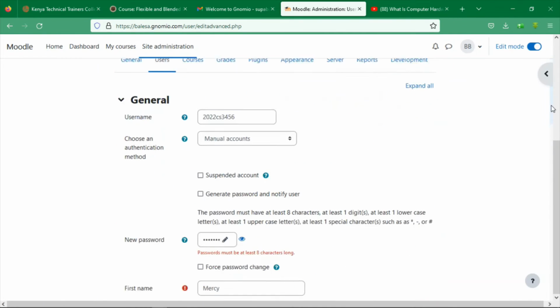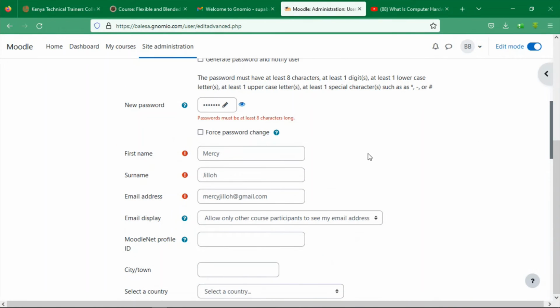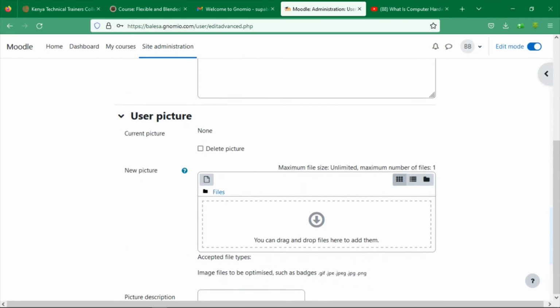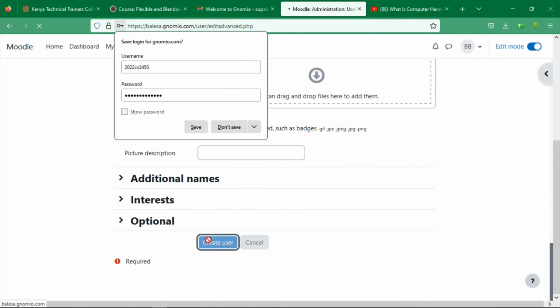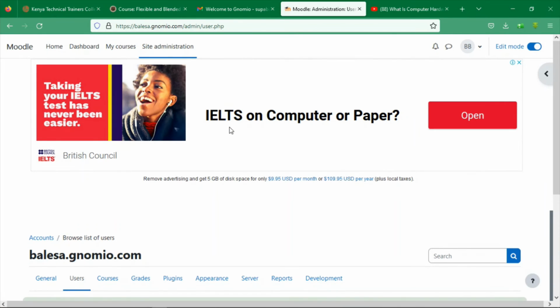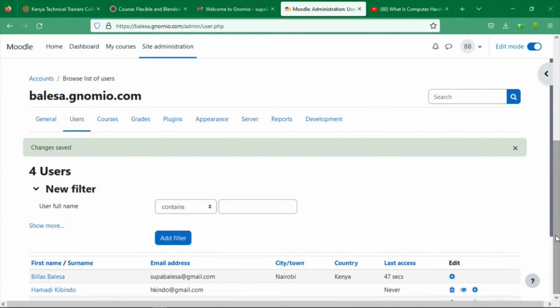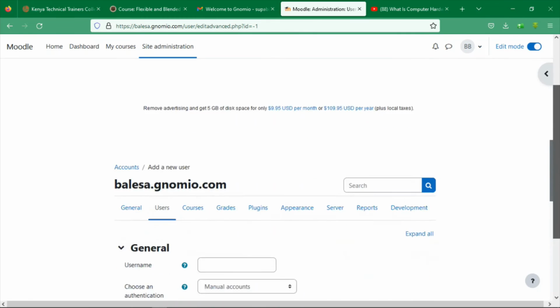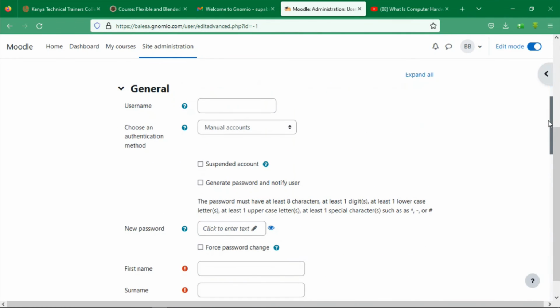Oh yeah, it's too short. So make sure the password is of 8 characters and it meets the requirements. Adding 2 more users. Now our users are our students.